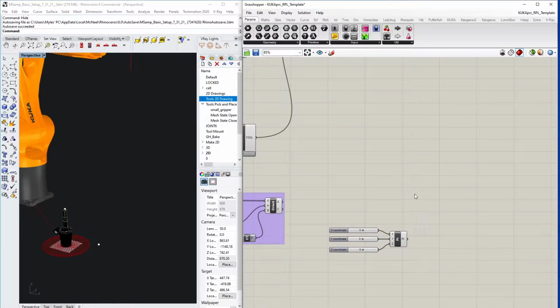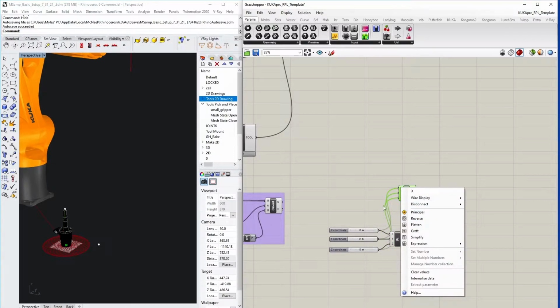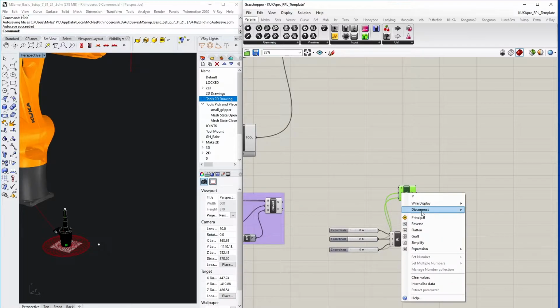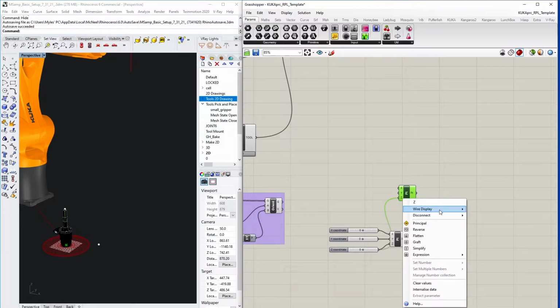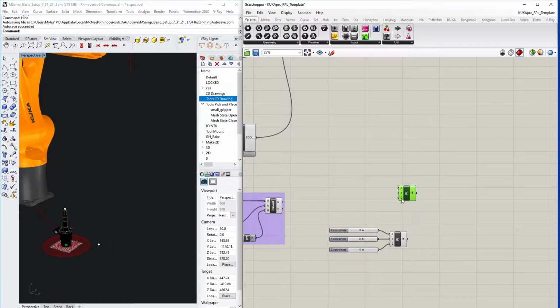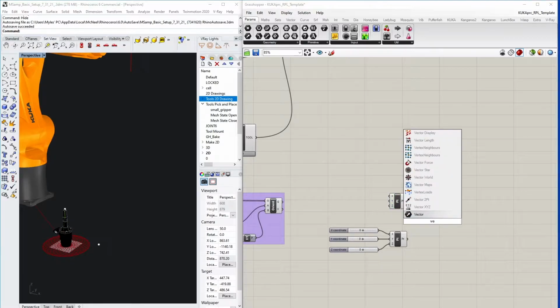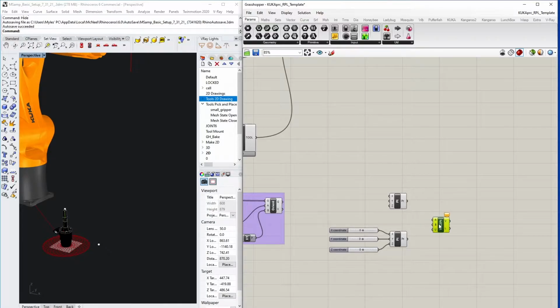With this together, we can now create a 2-point move or a vector move. So if I just copy this construct point component, I can disconnect the wires and it automatically gives us a point at the world origin 0, 0, 0. So the next thing we want to do is create a vector 2-point to get a transformation vector. And we will plug in our world origin to our point we actually want to translate it to.